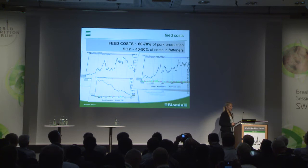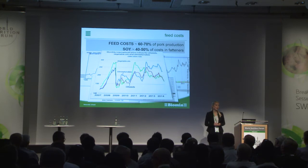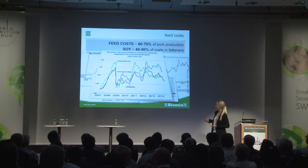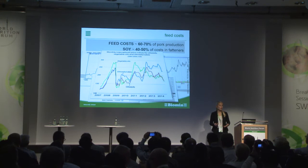Looking back at the last six months, we are in a phase where the prices for commodities went down, but for corn and soy we are still in a high price phase. Looking at this chart from AFIO showing prices compared to 2002–2004, which are set to 100, and looking at the blue line showing oil meals — so soy meal — by nature, producers and feed millers are looking for soy alternatives.